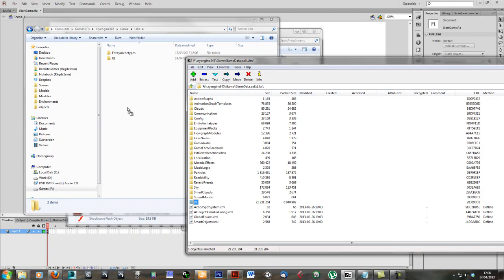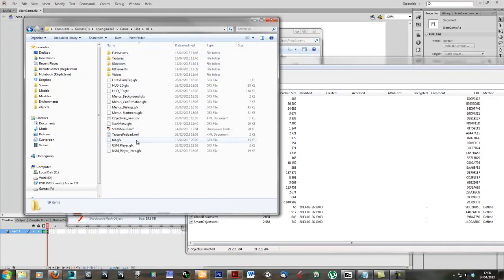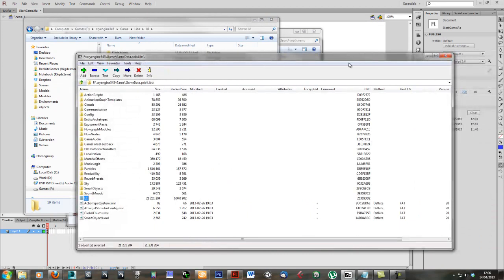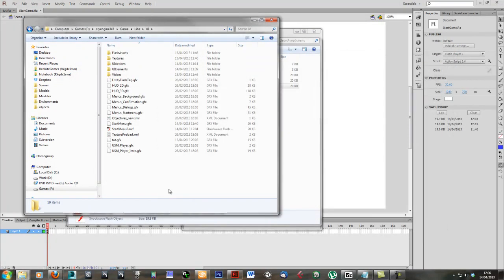So drag and drop it into there, and then you should be able to go in there and see all of the GFX files and all of the XML files that are set up for the HUD already in CryEngine, and this stuff will start to make sense very shortly when we start going through how to set this stuff up.